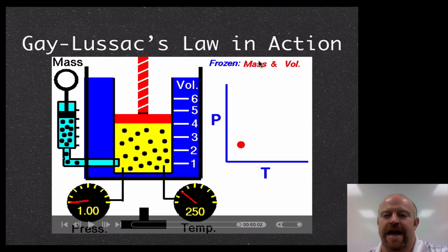In this case, we're going to keep mass and volume the same so now we've locked down the piston. This can't move. The mass is held the same here and now what we're going to do is we're going to heat this thing up or add some flame to it. So what's going to happen to the pressure? The pressure is going to go up proportionally. So we're going to get a linear regression in this. So as temperature goes up, so does the pressure.